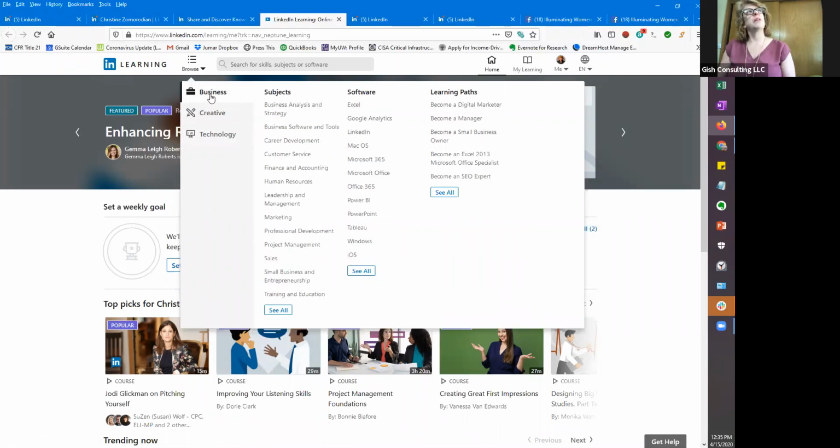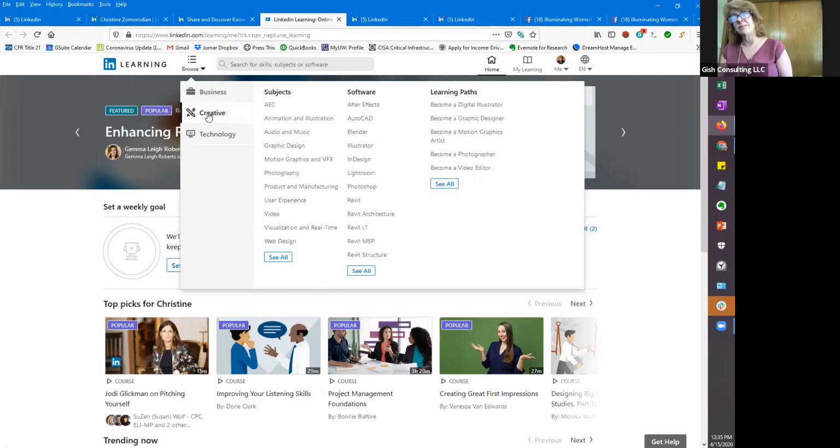So for example, I'm hovering over here on the left. I'm on the business tab. Then there's the creative tab that shows me different things. It also has a software list for creative, right? So you want to learn InDesign, Photoshop, Illustrator, all these cool things, right? And also creative video. When you want to do video work, great, come look at this tab and it'll teach you things about how to use video.